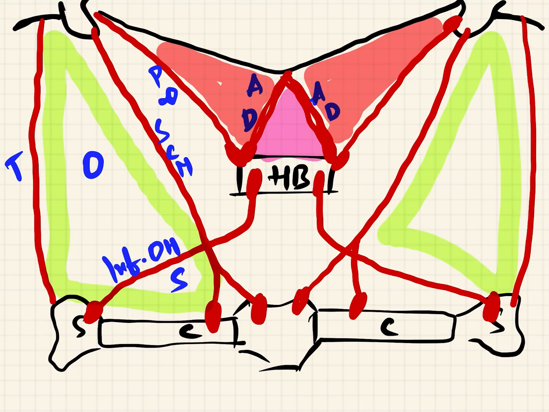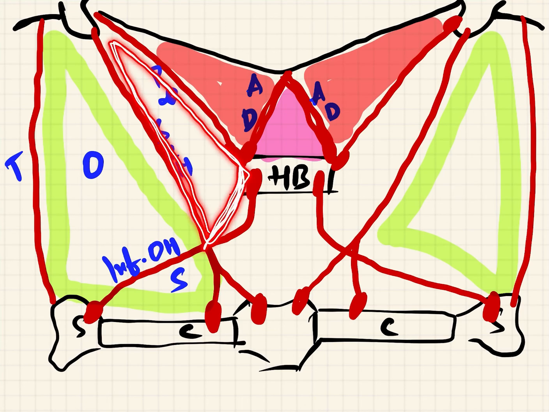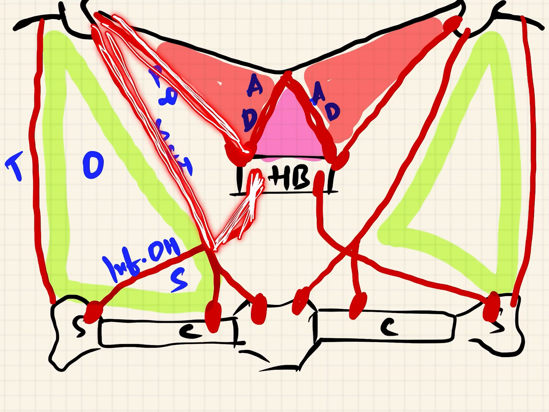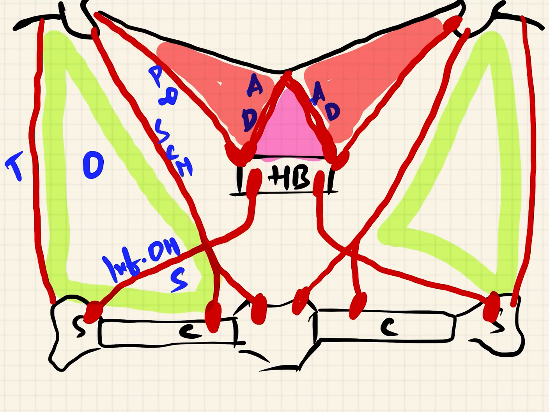Now coming to the carotid triangle. This is the part called the carotid triangle, bound anteroinferiorly by the superior belly of the omohyoid, superiorly by the posterior belly of the digastric, and posteriorly by the sternocleidomastoid. Why is it called carotid triangle? Because its main content is the carotid sheath. So it is called the carotid triangle. Your boundaries and carotid triangle are also over. Let us mark it out. This is your carotid triangle.